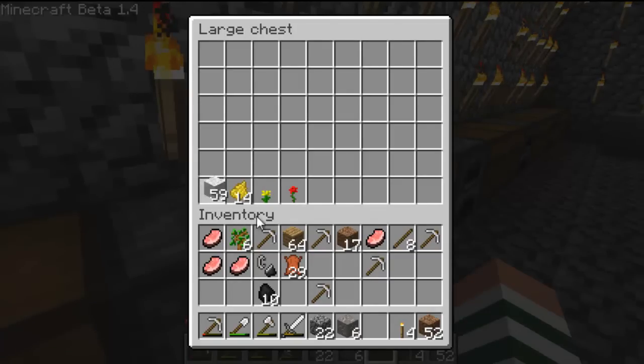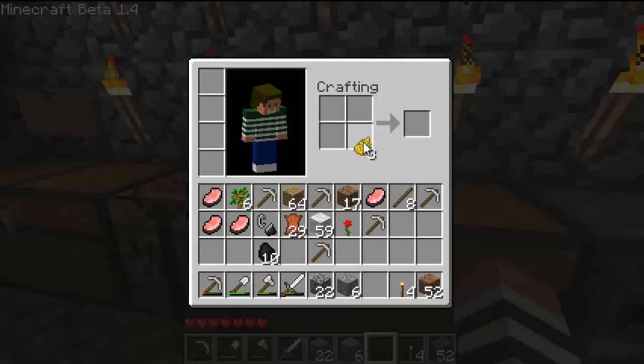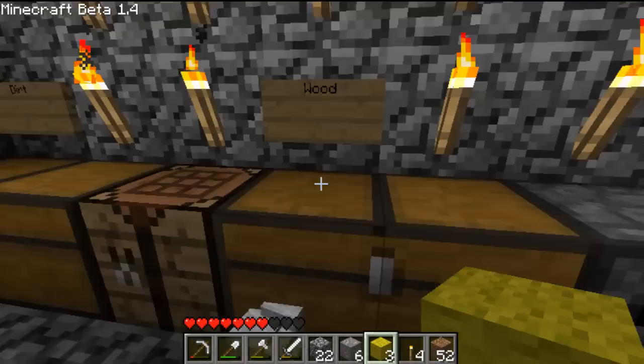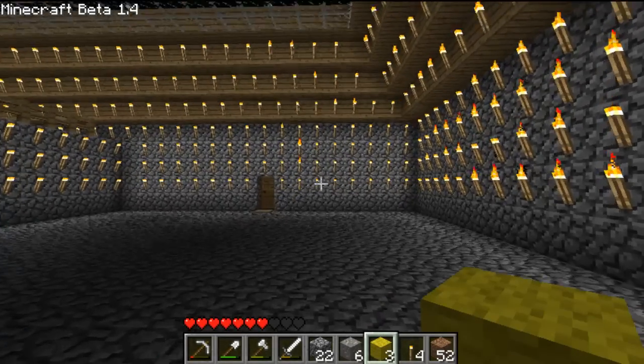Actually, right now, I can go ahead and make myself some more. Boom, boom, boom. Make myself some more walls, so that way I can complete more of the wall I have. Wow, that's the weirdest sentence ever.